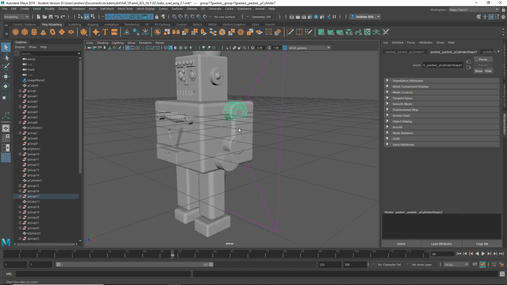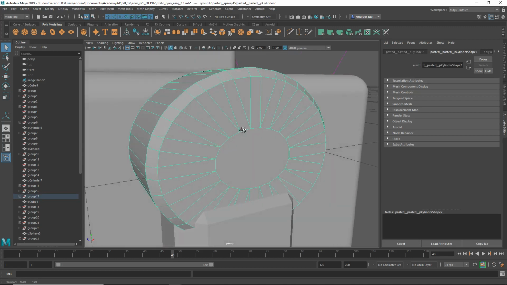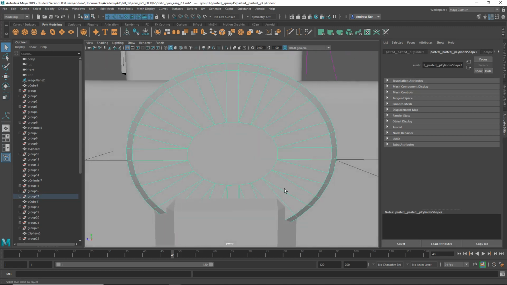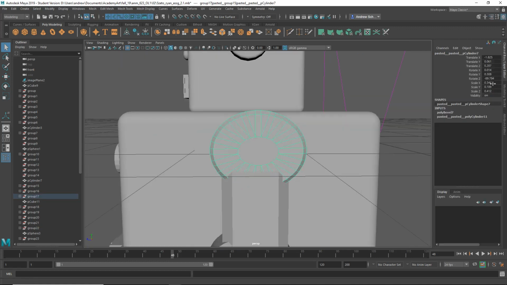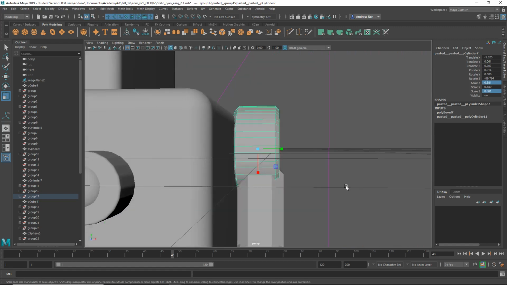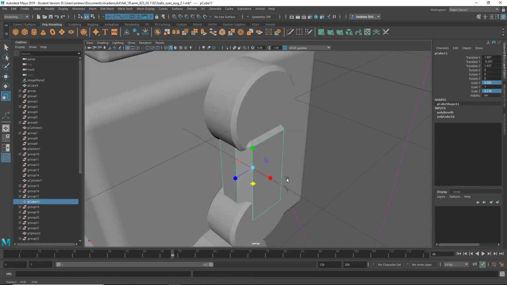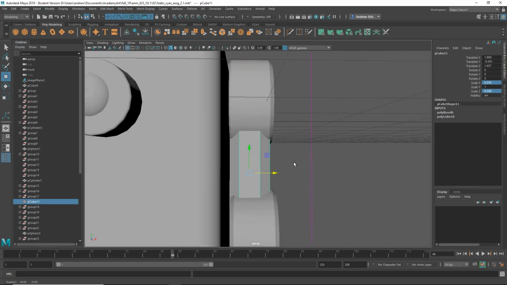I think this has kind of become sort of oval shape, and you're going to want that to remain round. So maybe make the scale x and y both the same, like 0.35 or something like that, or if I need to scale it further, I can scale proportionally now. Get this a little bit more lined up. Maybe that needs to scale down a little bit and scooch that in there.